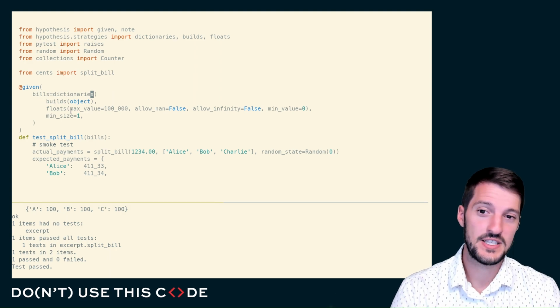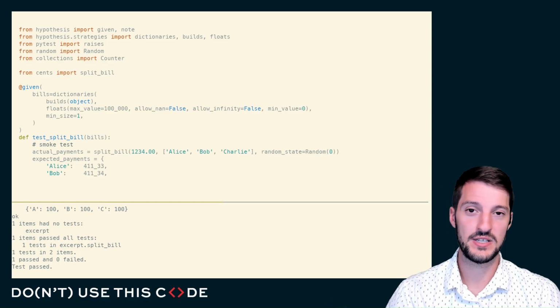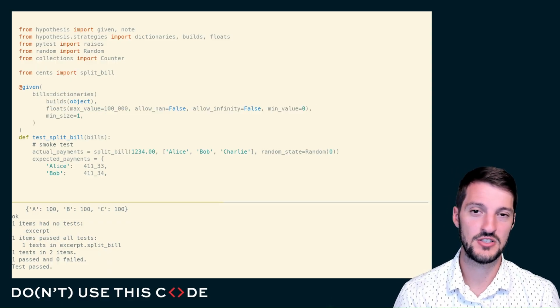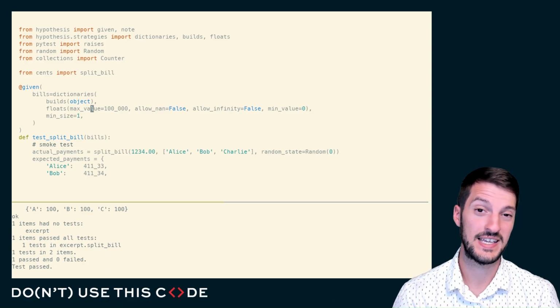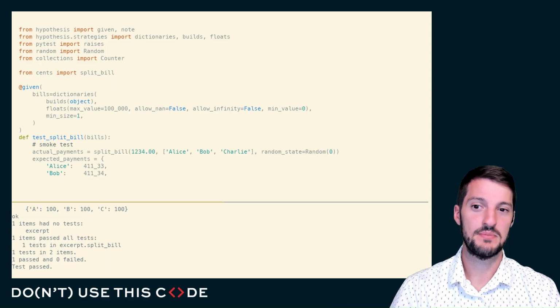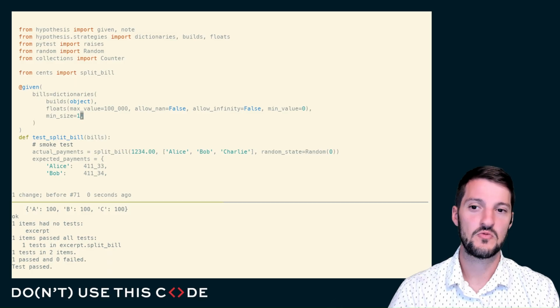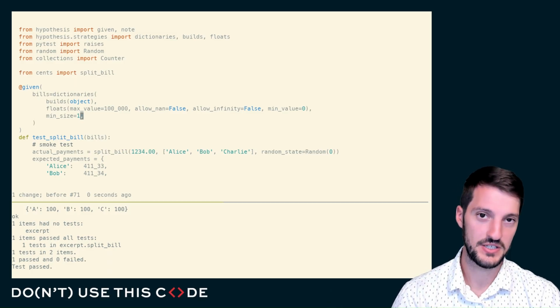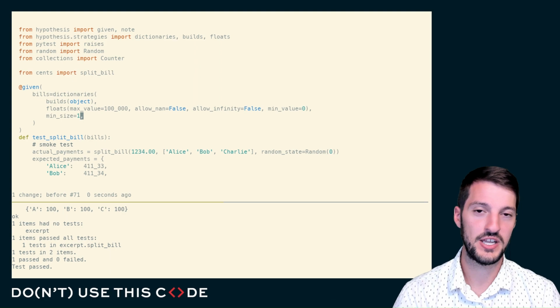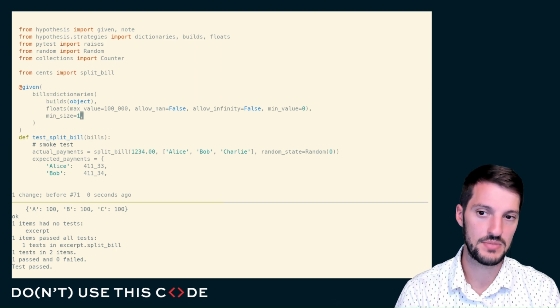And in order to avoid this, we can make the assumption that if our bill splitting function works with any input under 100,000, it will likely work with any input larger than that unless we hit an actual overflow. Now, we'll also pass this min size. This min size is related to the dictionaries that we are constructing, not to the floating point values. And we're saying that whenever we go to dinner, or whenever we split a bill, we're splitting it with at least one person. In our testing, we are never going to split a bill with 0 people.